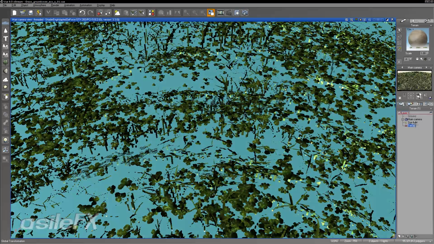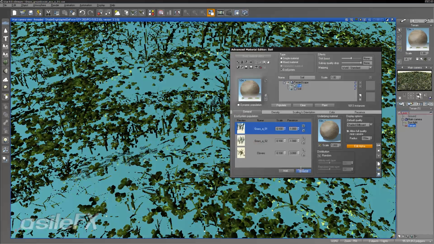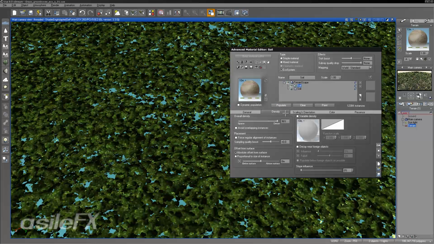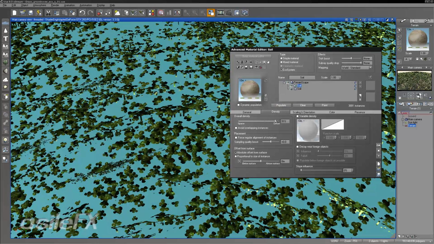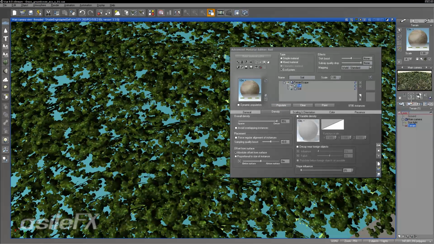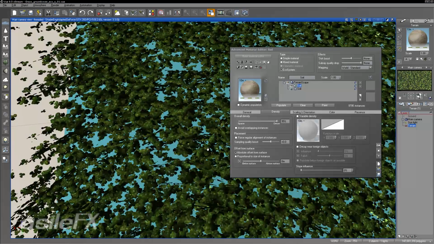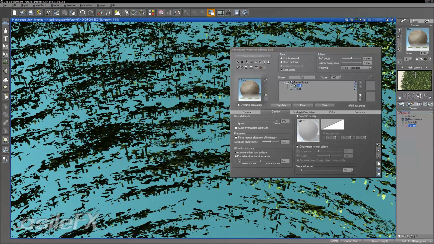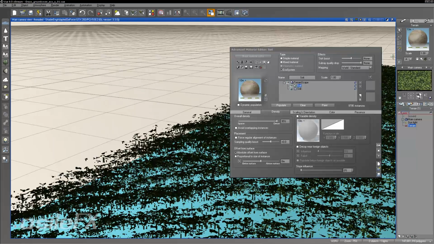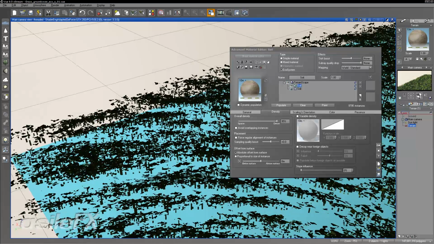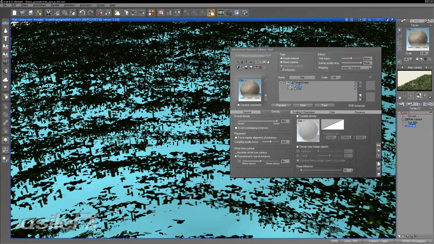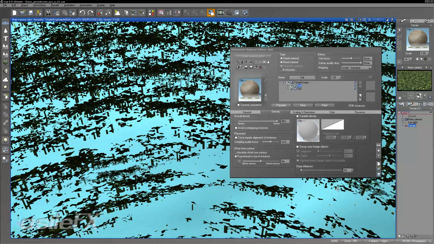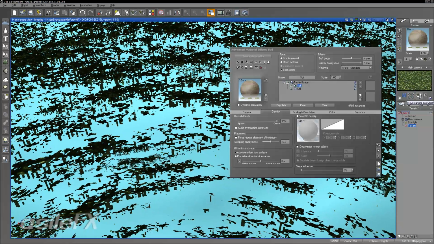So I'm just going to do one last population without the grass in it. And then we can see just the clovers. Go ahead and increase density. And we'll see lots of clovers. And let's also set it up so that we have backlight showing. And so I could also just move the sun around. Let's just take a look from here.